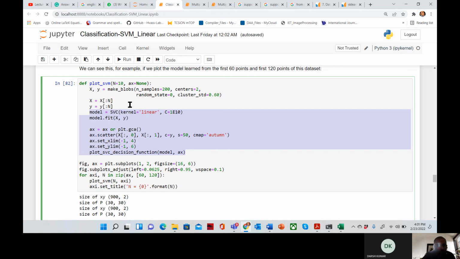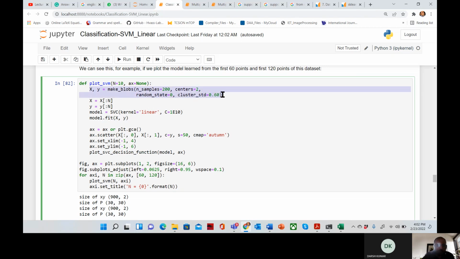Now we have created a function. I have taken n is equals to 10, that means the default value of n is 10. Otherwise, we can pass this value as a parameter in the function. Okay. Default value is 10 and this is your data xy. Okay, fine. Now I'm calling this function.